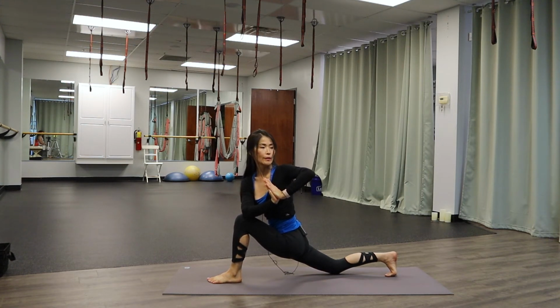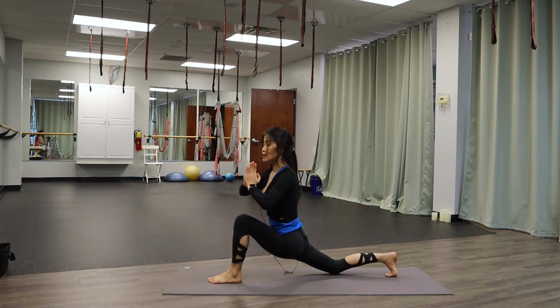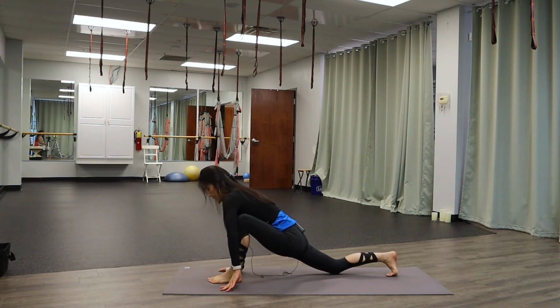So there's nothing tweaking. The only twist is coming from your thoracic spine. So really squeeze your belly and look back. It feels so good. This really does constrict all your internal organs in such a way to give them a little bit more energy, or chi flow, as we say in Eastern medicine.